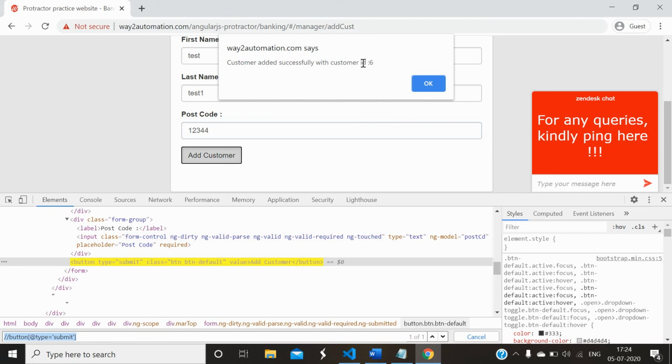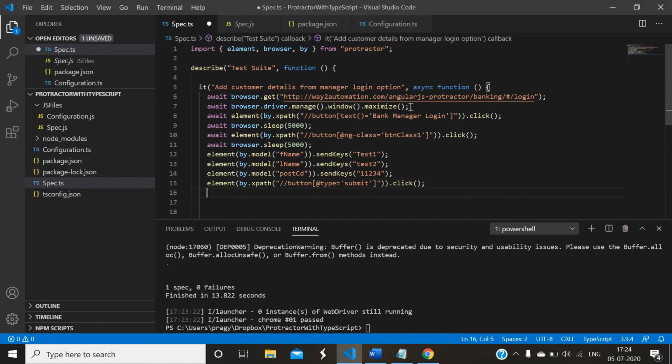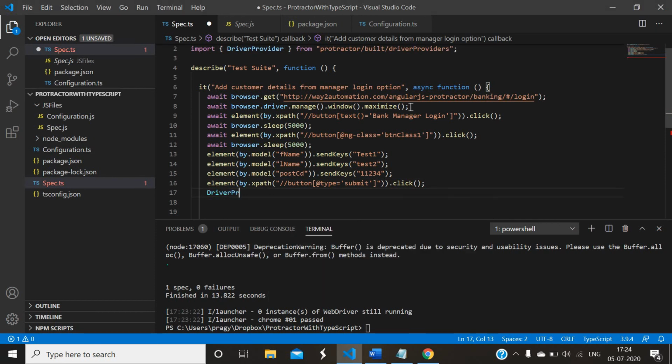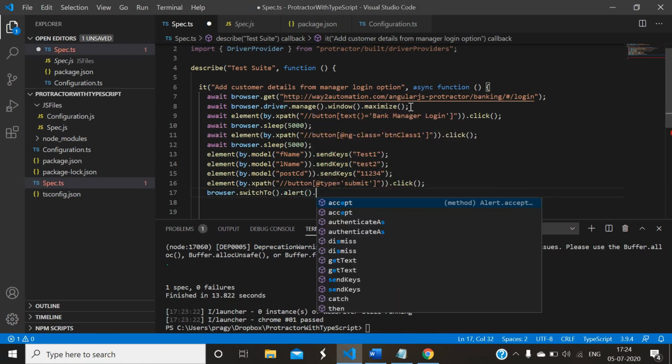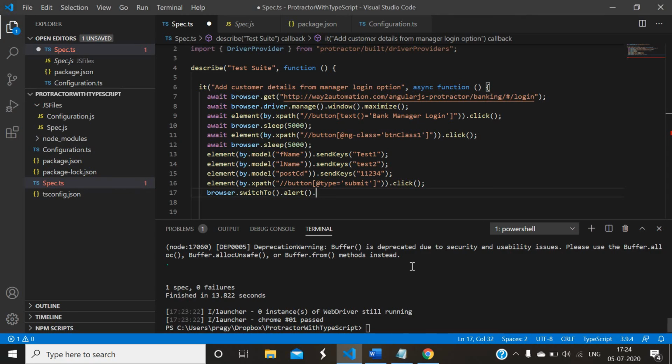Okay, so for handling this kind of alert or pop-up, we need to use browser.switchTo().alert(). And we need to take the text from that alert, and then we can validate, right? So we will use dot getText.